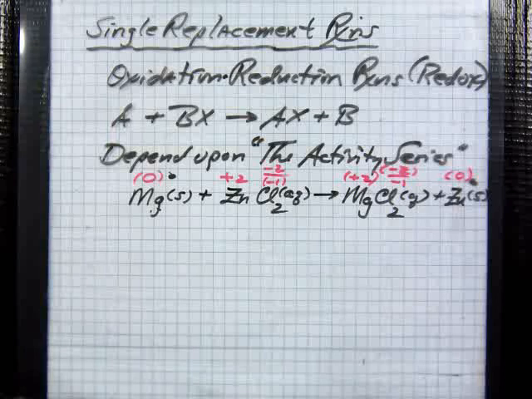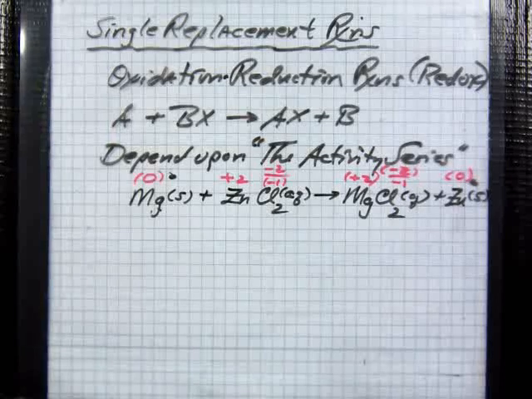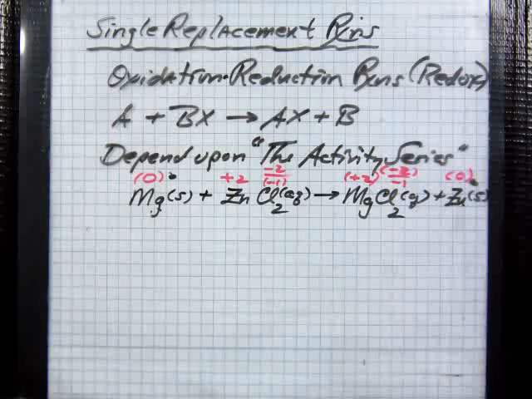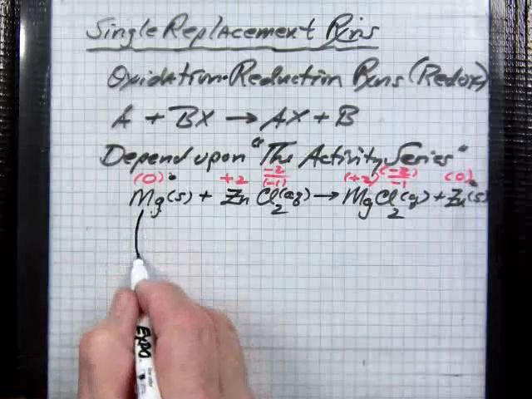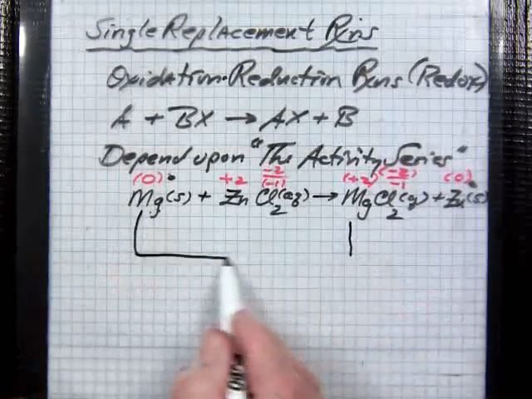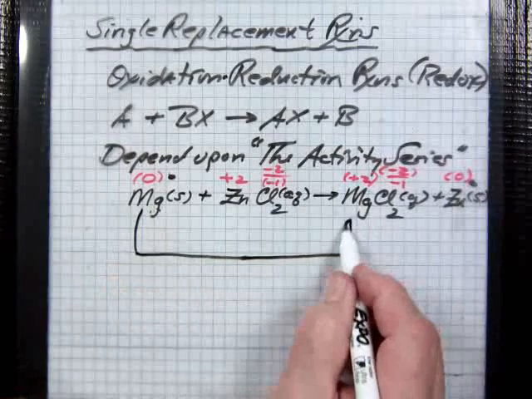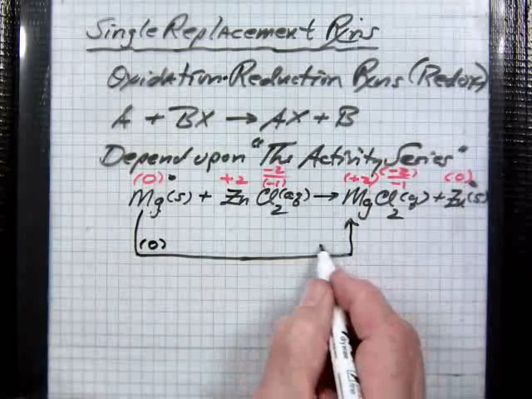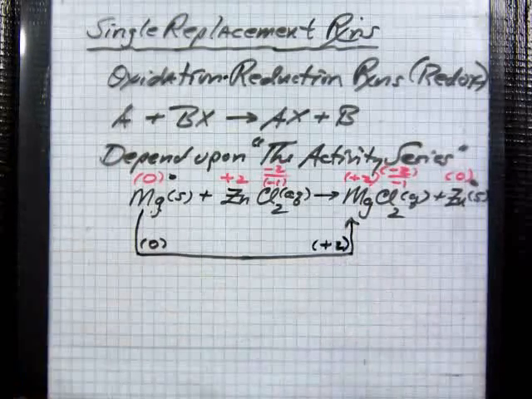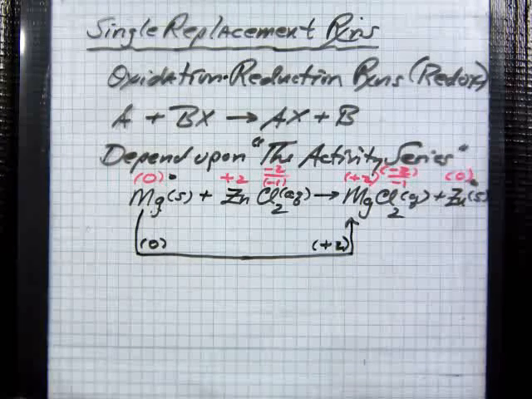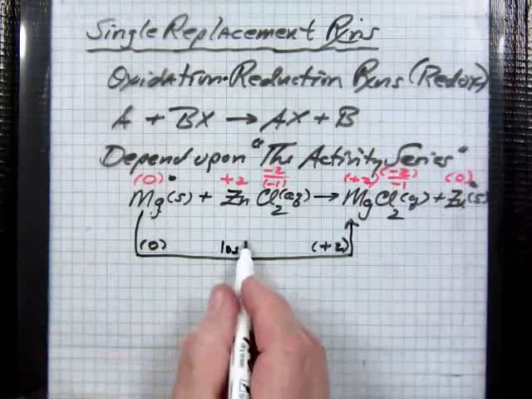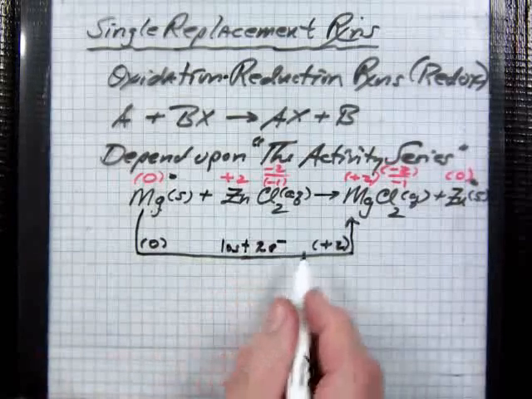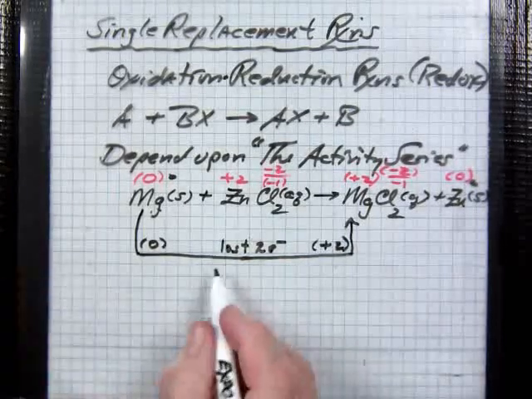Well, in the process of oxidation reduction, this gaining and losing electrons is the operative process. So we go with magnesium, and we put a bracket. This is one way to show this here. And I write in the bottom corner here a 0 going to a +2. So it's becoming more positive. That means you've lost electrons. This lost 2 electrons. And that is an oxidation process.